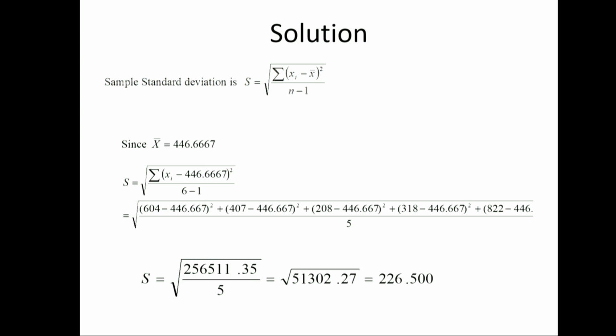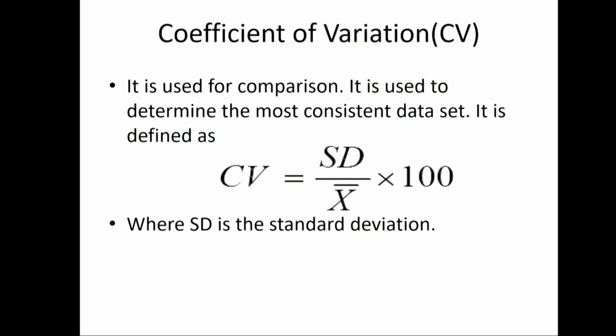So let's now look at the formula. This is the formula. CV, coefficient of variation, is the standard deviation divided by the mean. Then you multiply it by 100. At times, you may even remove the 100 so that your result will be in proportion, because we know that the standard deviation will definitely be below the mean. Where SD is the standard deviation, and the x-bar there is the mean.